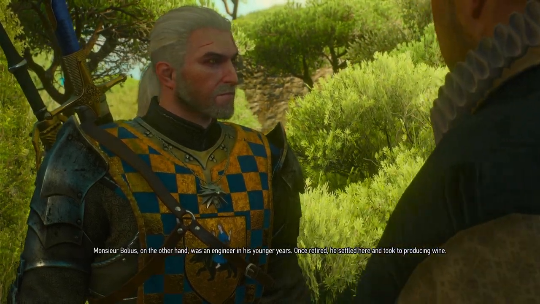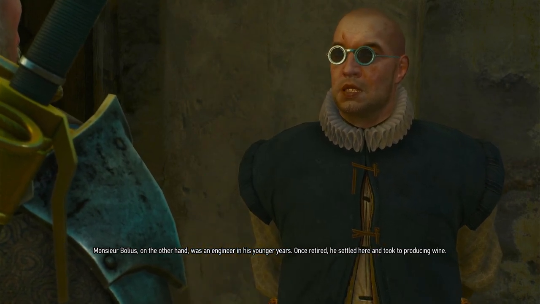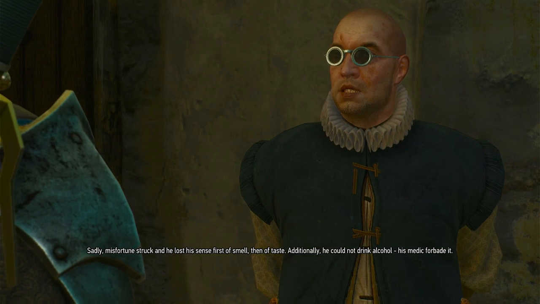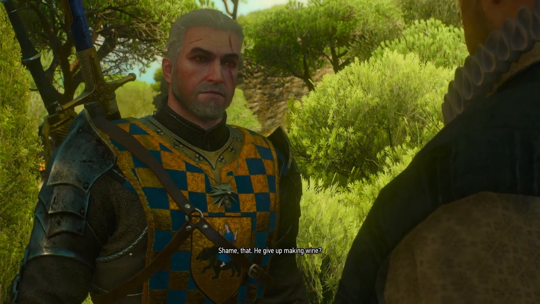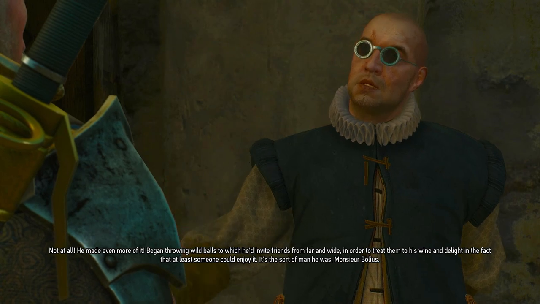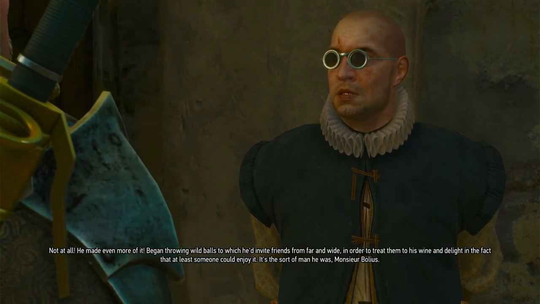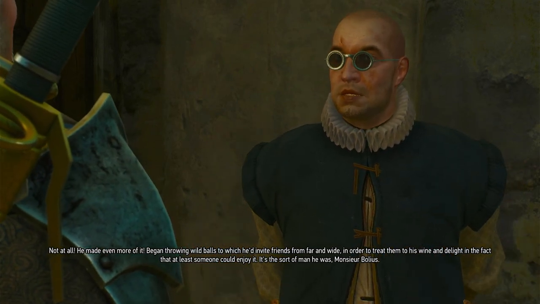Monsieur Bolius, on the other hand, was an engineer in his younger years. Once retired, he settled here and took to producing wine. Sadly, misfortune struck, and he lost his sense first of smell, then of taste. Additionally, he could not drink alcohol. His medic forbade it. Shame that. He gave up making wine? Not at all. He made even more of it. Began throwing wild balls to which he'd invite friends from far and wide in order to treat them to his wine and delight in the fact that at least someone could enjoy it. It's the sort of man he was, Monsieur Bolius.